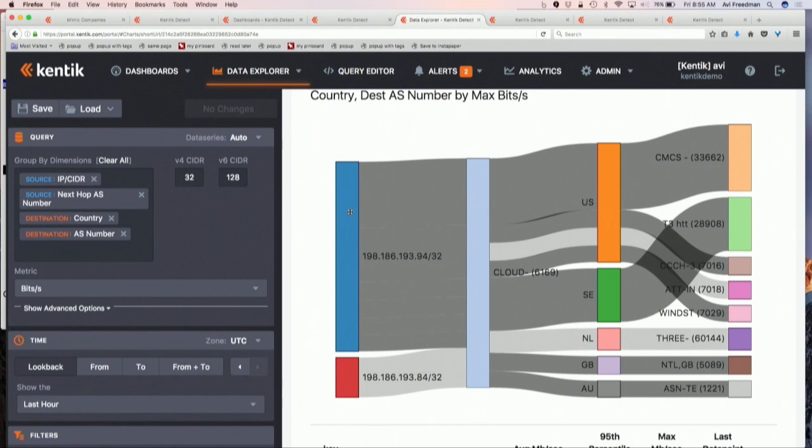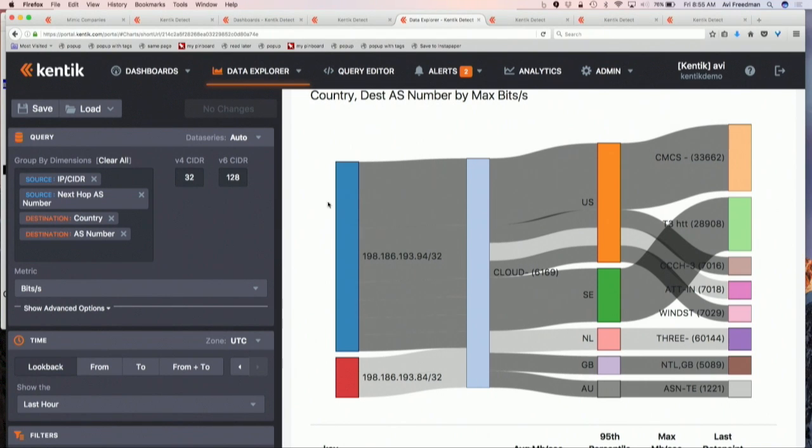Those happen to be for Usenet, 94 and 84. It's going to, the next hop AS is 6169, and then these are the destination countries that it's going to, and the destination ASs. In this case, this is serving primarily in Europe, so it's not surprising that the traffic is going to Europe. And again, in Kentik, we didn't have to define in advance, this is the way I want to look at it.